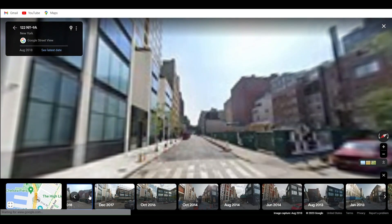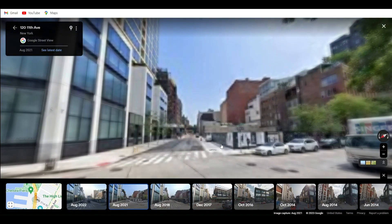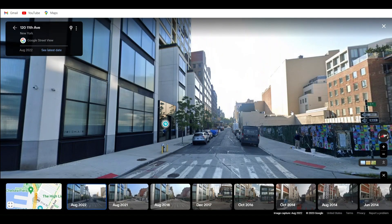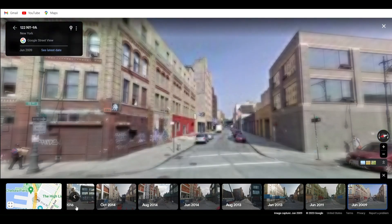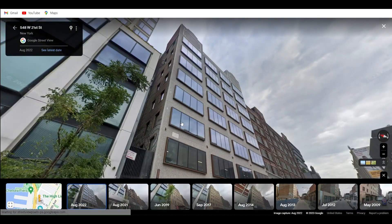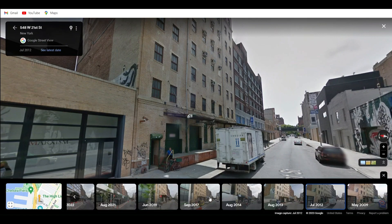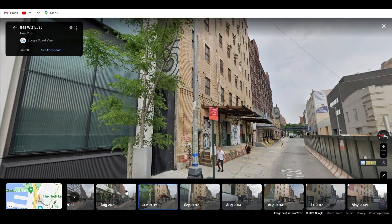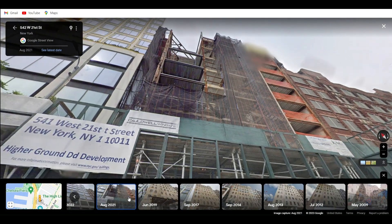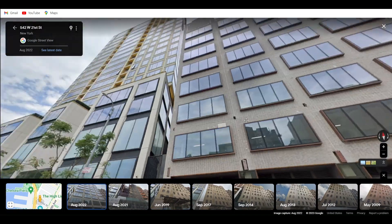Seems like they're renovating this one as well. Oh, they just demolished this one too. This one looks completely done. The street looks so different now. This is what it looked like back then, and this is the street now — the difference! This one looks new, the windows. So what was here before? Same building — they just changed the windows. Oh, they just redid the whole building. It looks exactly like the old one, okay, a little bit different. They renovated this one as well.